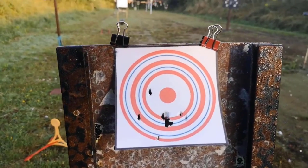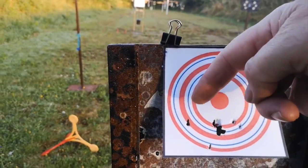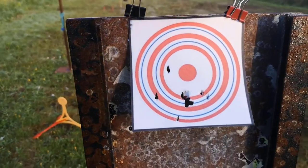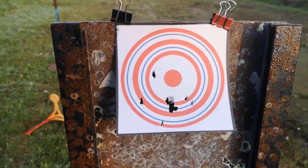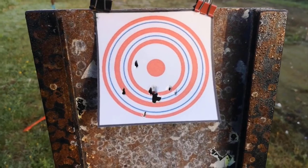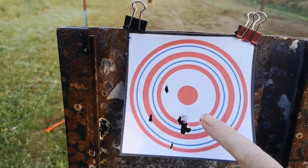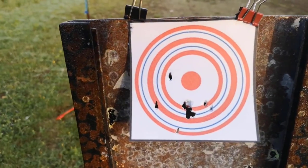Okay then, up at the business end, there's a target I just fired at. Got 1, 2, 3, 4, 5, all in that group there. And that seemed to be the story with the other things I fired as well. Got 5 within a tight group, then 5 outside, so not sure what that's all about. But 50 yards, not bad at all with a slug.